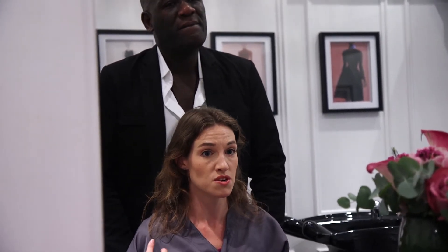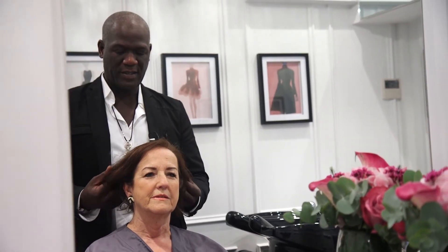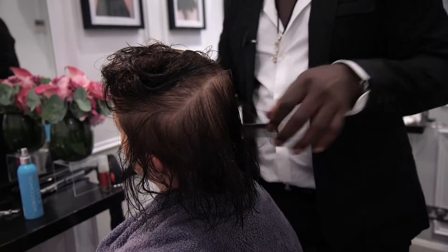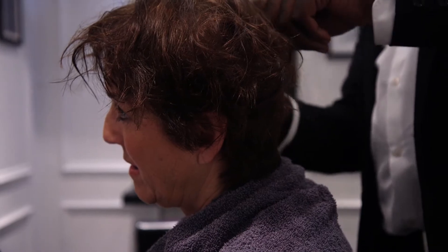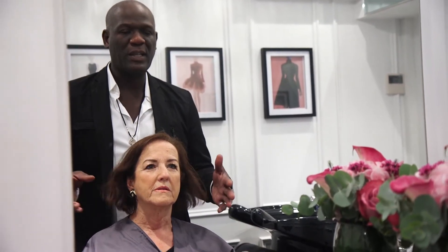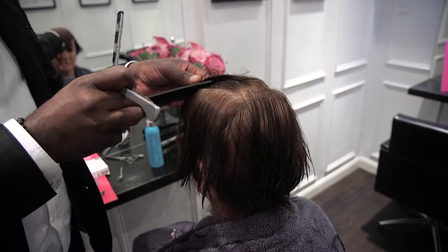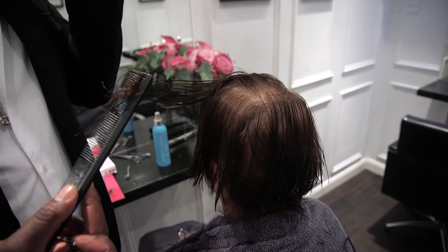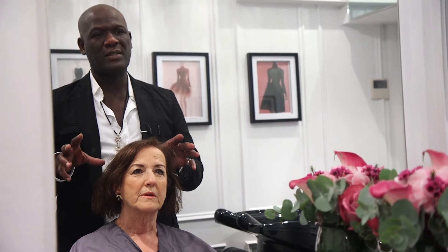I can tell there's a lot of new growth, so that's good. The supplements are working, but one of the things I've noticed is your hair — as it's a bob, some people tend to think the hair's going to look thicker, but if your hair is finer, what happens is it tends to make your hair look like a vapor. So what you really need to do is define it a little bit. I think you need some internal layers and that will definitely give your hair a bit more shape.